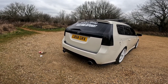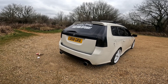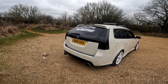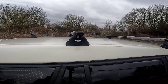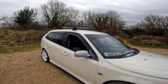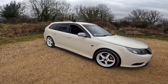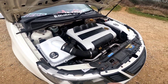Exhaust-wise, those tips are definitely not stock — you could almost fit your head in them. What's been done? Just the tips — stock exhaust. The previous-but-one owner just wanted it to look a bit nicer, so he had the original ones cut off and those welded on. It finishes the back end off nicely. There's also a roof rack — a snowboard goes on there for car shows, but for everyday daily driving it lives in the shed.